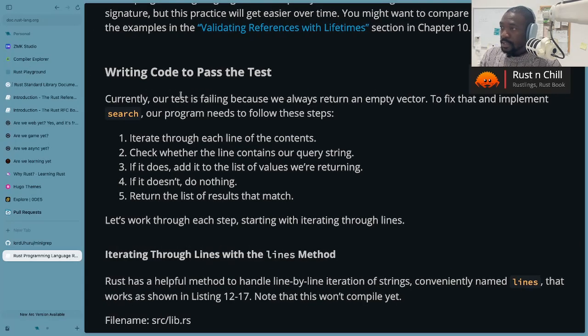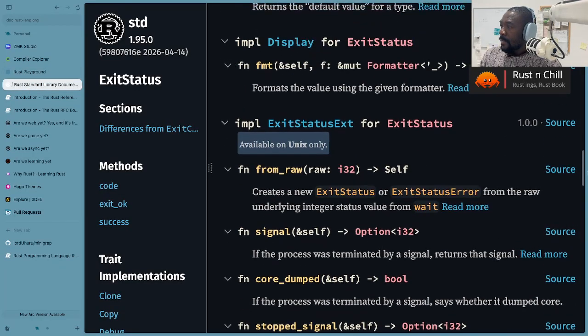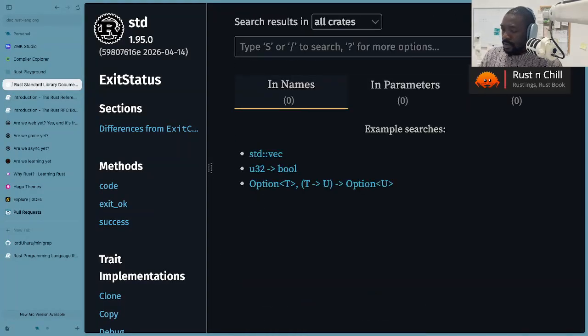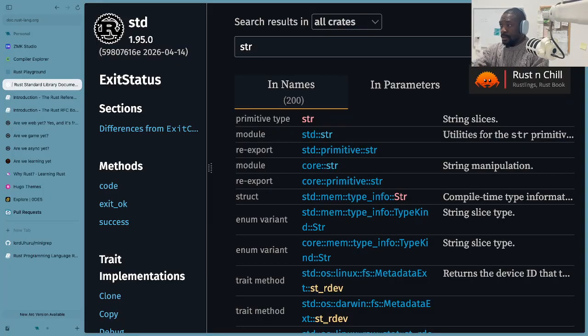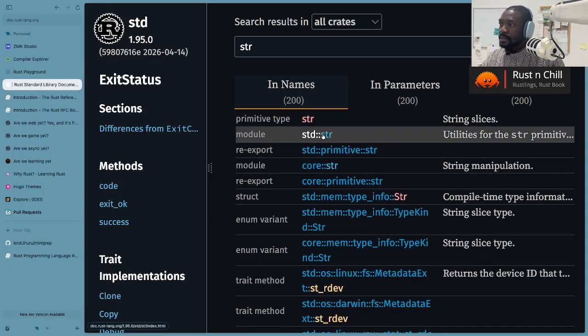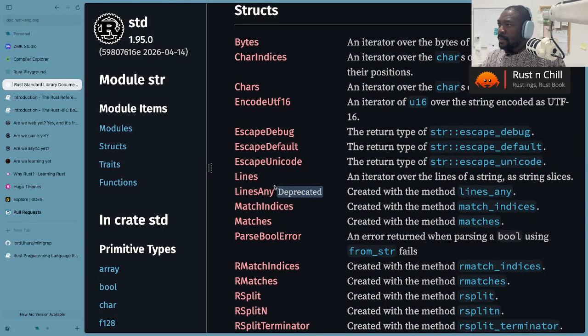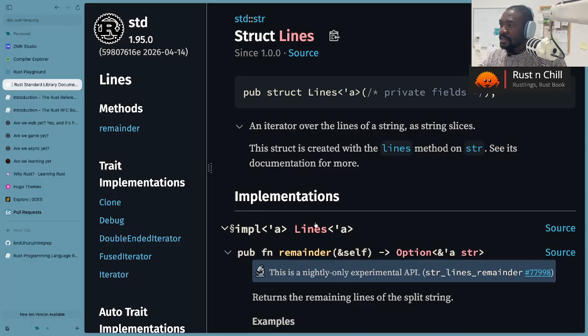Let's do this. We have lines. This is first an iterator over the lines of a string as string slices, the struct created with the lines method on str.